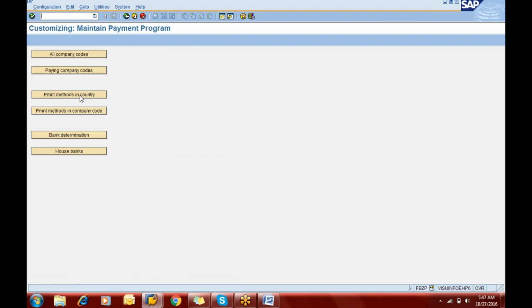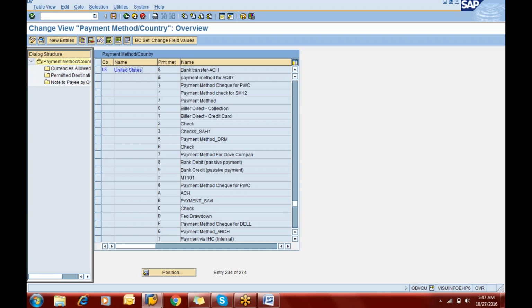Then we can go to step number 3, payment method in country. Just click on this button. Here we have to set up the payment method according to the country. We can give the ID for our payment method from alphabet A to Z, and from digit 1 to 0, and we can also take special characters.